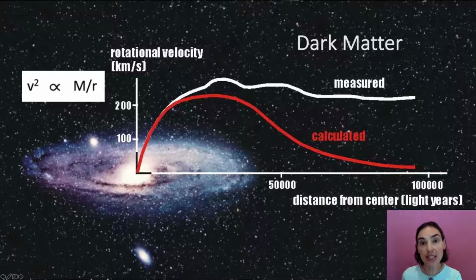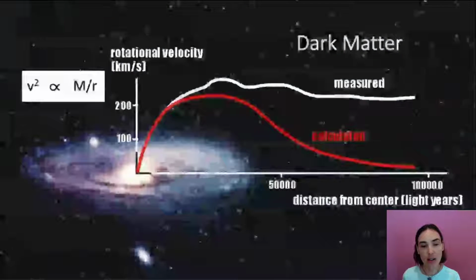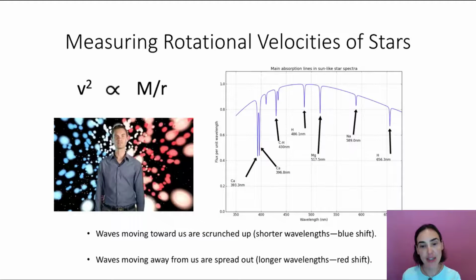However, the stars are much denser near the center of the galaxy, so as we move farther out, the effect of the additional interior mass is overwhelmed by the effect of increasing distance from the galactic center, the little r in this relationship. So this should cause the orbital speed of stars to decrease with increasing radius once we get away from the dense galactic center. But it doesn't. Maybe our measurements of the star's rotational velocities are incorrect. Well, we think we have a pretty good idea of how to do that.